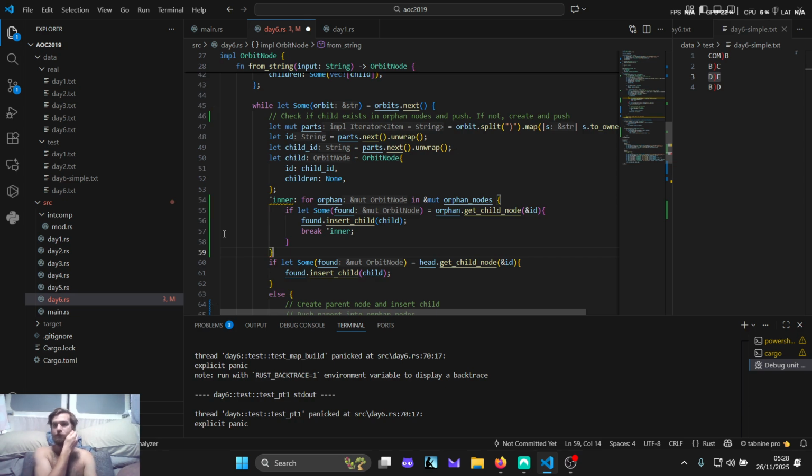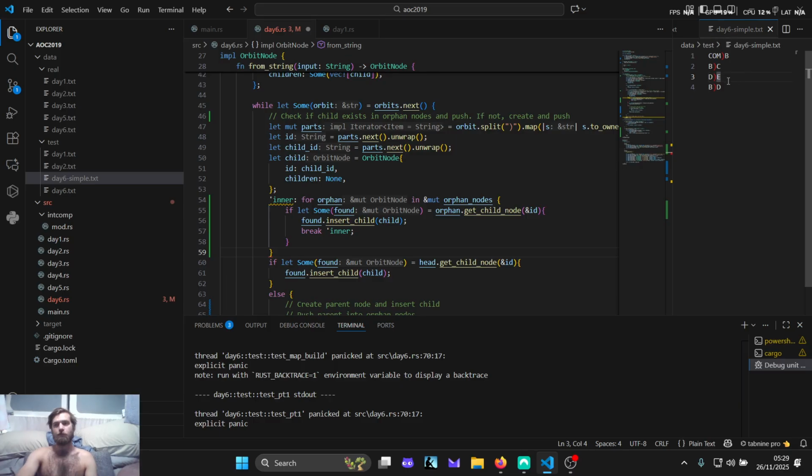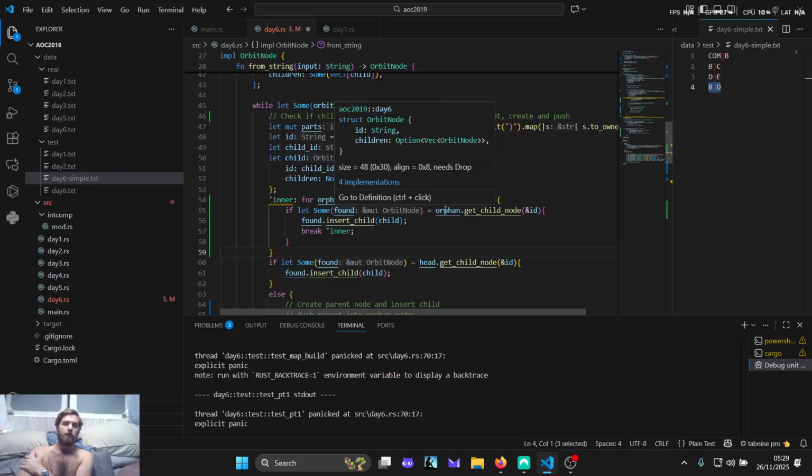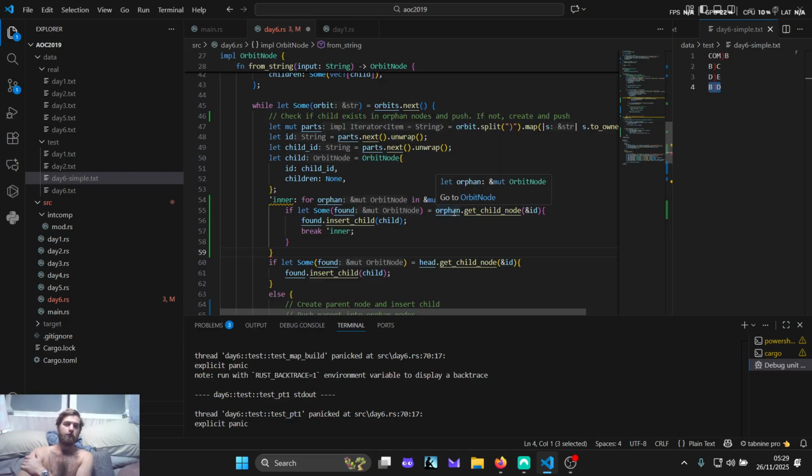So break inner is going to break this loop. No, this isn't right, is it? Because effectively what I'm going to have is an orphan node Vec with one orphan node, which is D, which has a child of E, and it's just floating there. Then we say, okay, ID is B and the child is D. If somewhere in my orphan nodes I have an orphan, I think I just want the straight up ID, right?